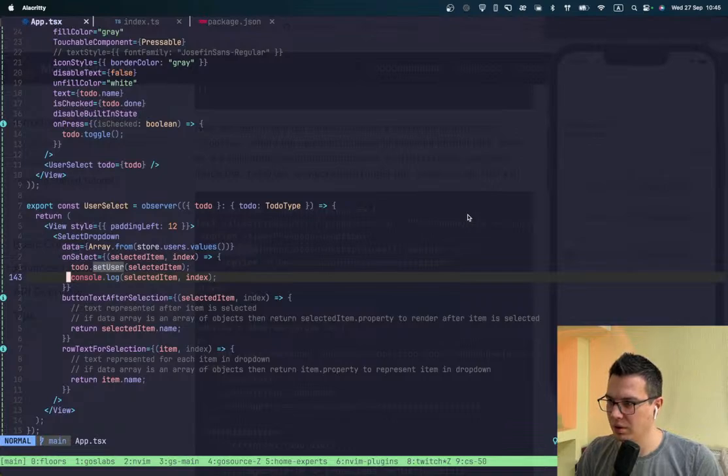And now we also need to introduce a default value.